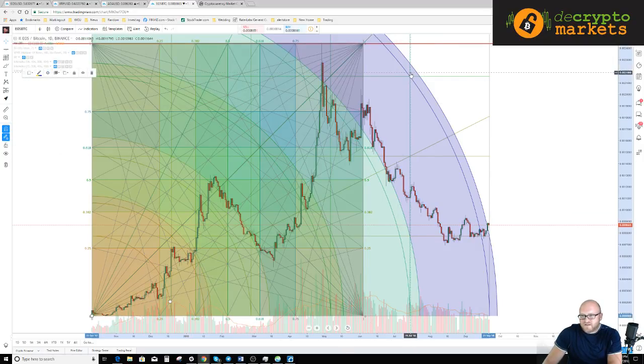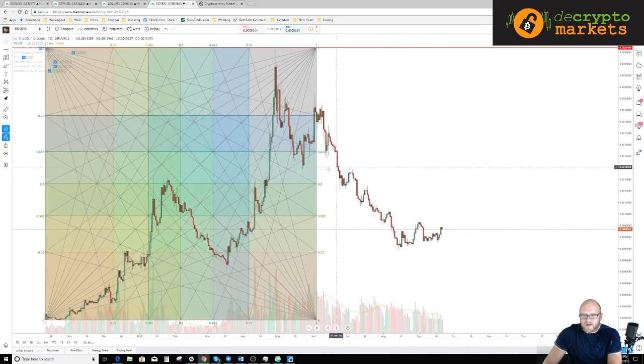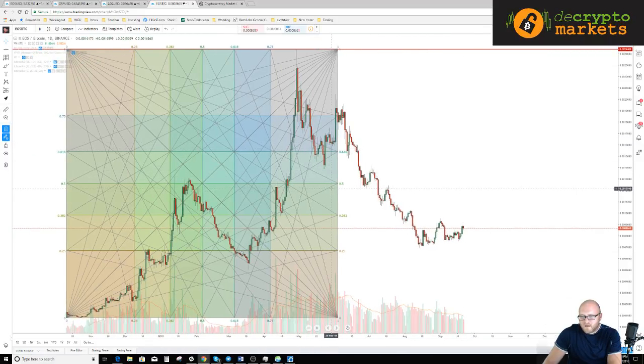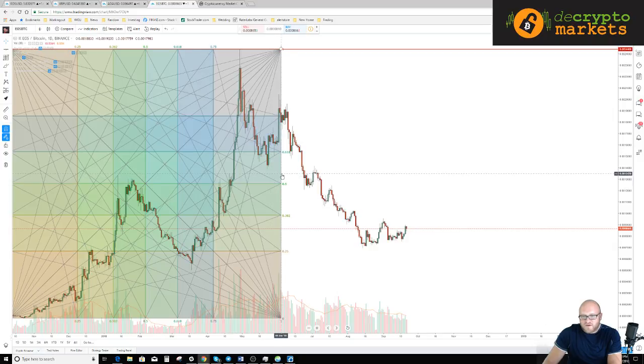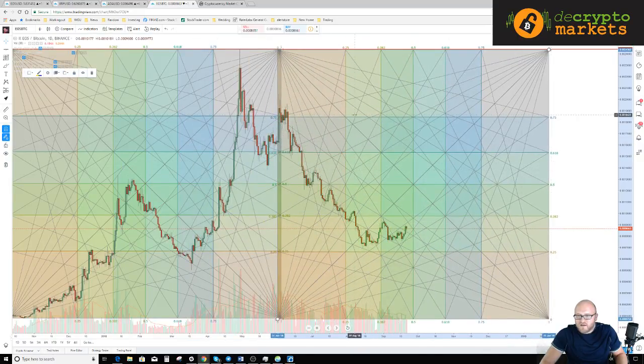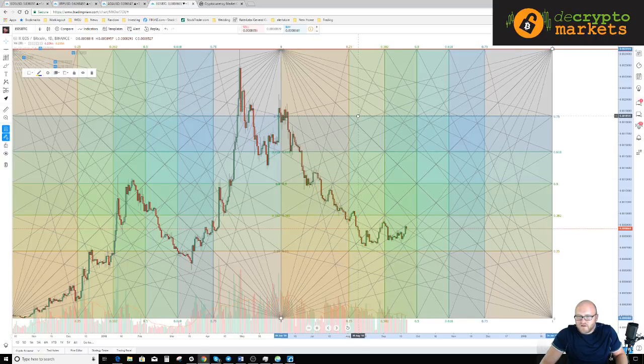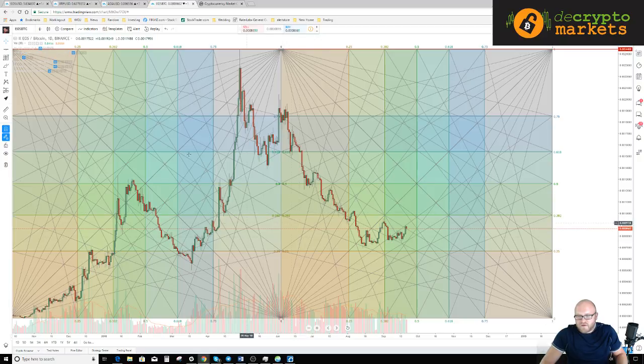Once that's set, then we click on the Gann square fixed, and just click on it and hit delete. All right. And then we can see this is our square now. Now what we can do is go over to the price scale, right click on it and go to auto fit data to screen if you want. And then all you do is right click and go to copy, or something faster is hold down Control and then click and drag it, and we're just going to line them up. Okay, so now we've got our square.